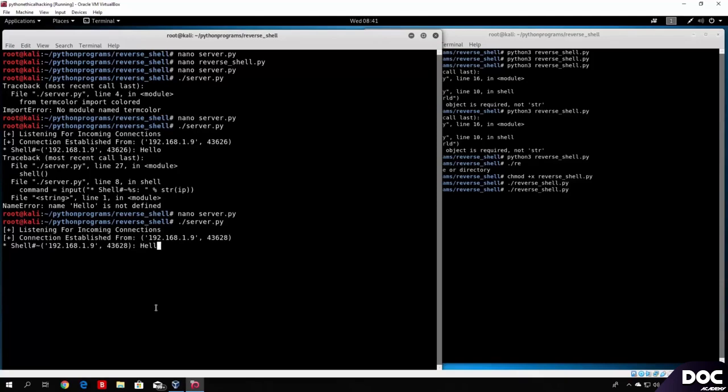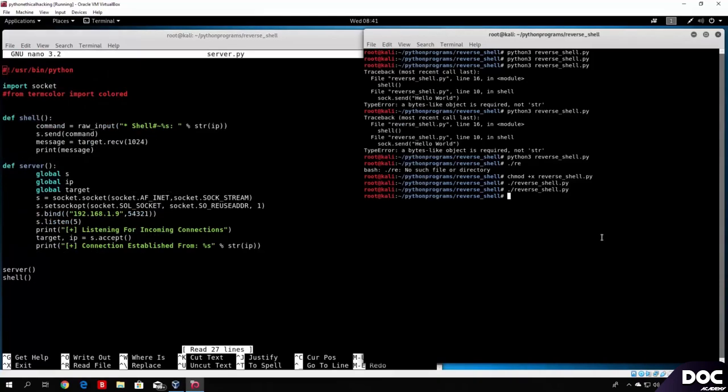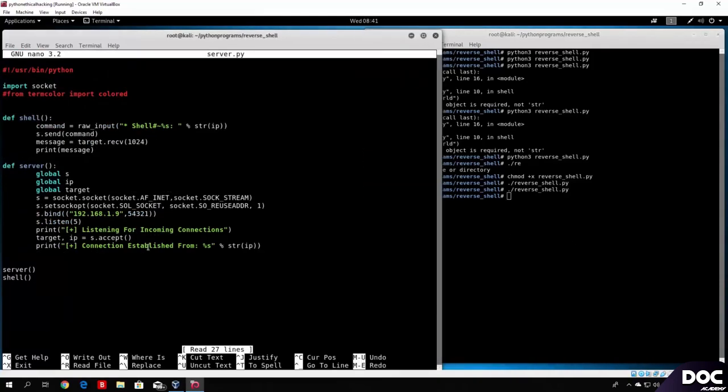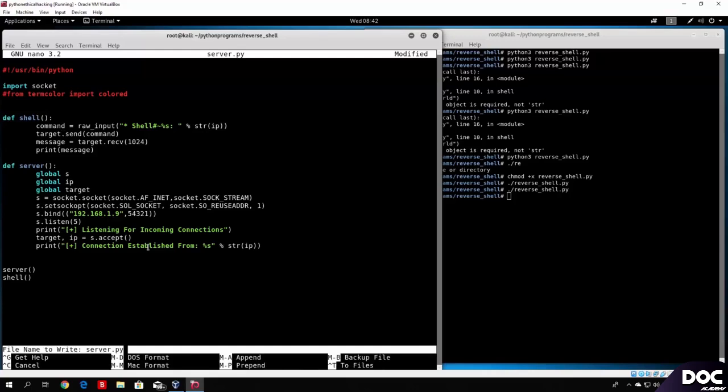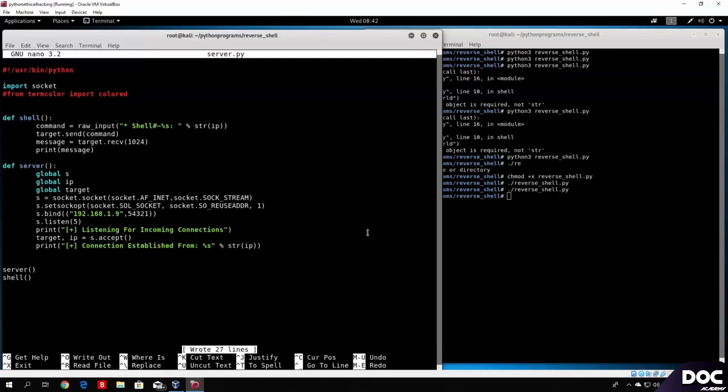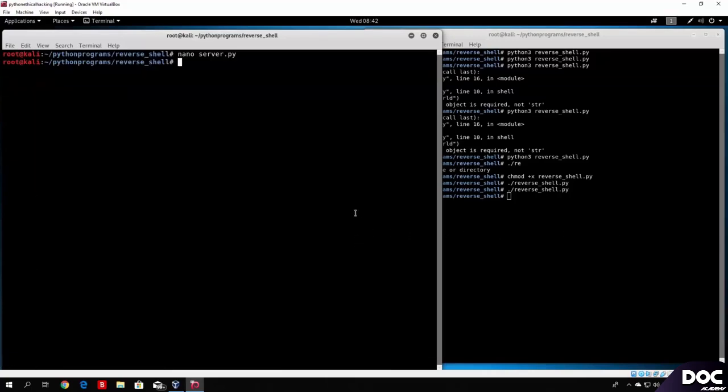So let's see right now. Let me just check what the actual error is, since we still have some weird error, not really sure for which reason. So we send the command. Okay, there is the actual error. So this was the error all the time. We need to specify target.send and not s.send, since s.send means we are sending it back to ourselves. So we need to specify target.send. Not really sure how I didn't notice that error. And right now, for the final time, this should actually work.